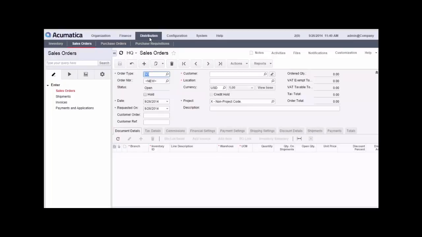So what does that mean to you? If you've got people operating in multiple offices all around the world, Acumatica is a great solution for you to be able to give them access, because all they need is just the URL and a username, and they can log onto the system.